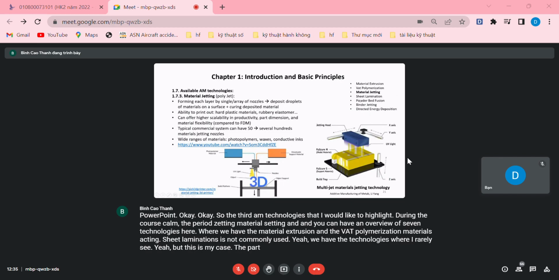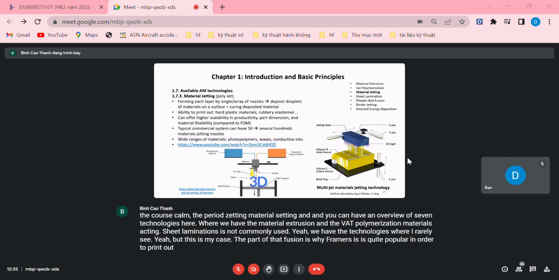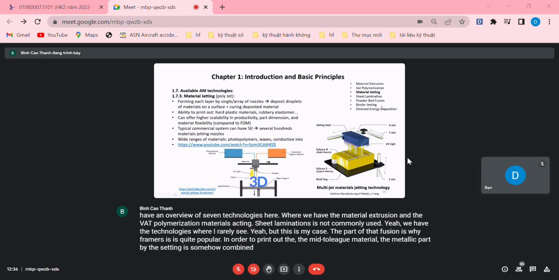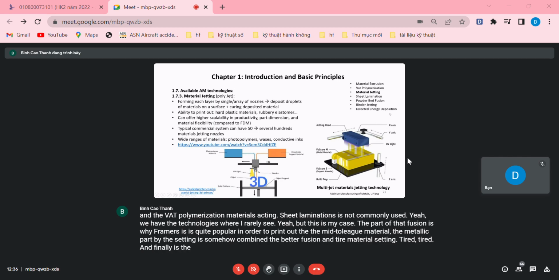Powder bed fusion is quite popular for printing metallic parts. Binder jetting somehow combines powder bed fusion and material jetting. And finally there is the DED technology, called directed energy deposition.